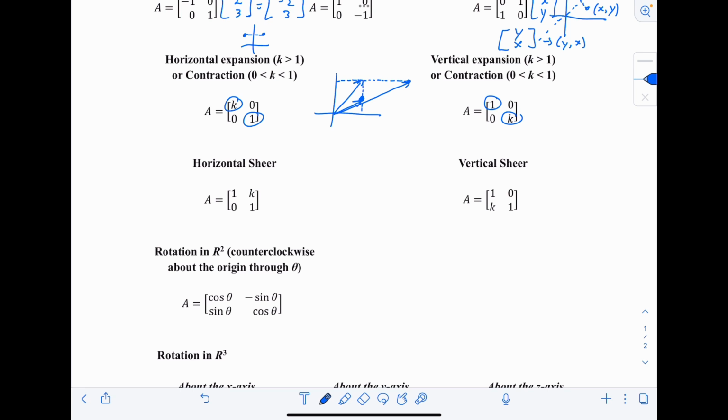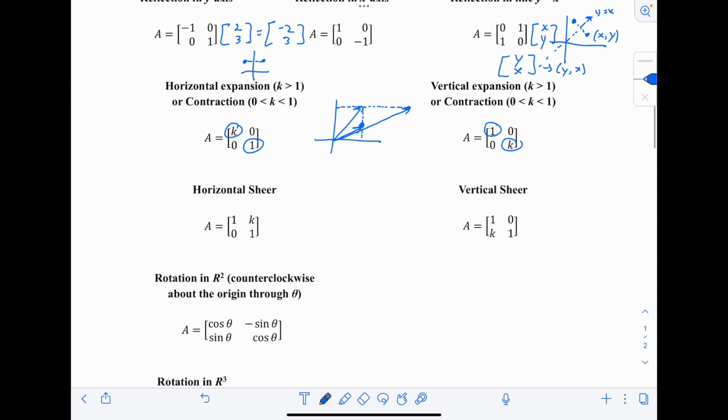It's similar to a contraction or expansion. The difference is that in this case, rather than directly expanding or contracting the x or y value, you're doing so in relation to the other value, or in proportion to the other value. Whereas in what we just did, if I want to do a horizontal expansion or contraction, I am multiplying the horizontal value by a number. And that's going to stretch it out left or right, or contract it left or right.